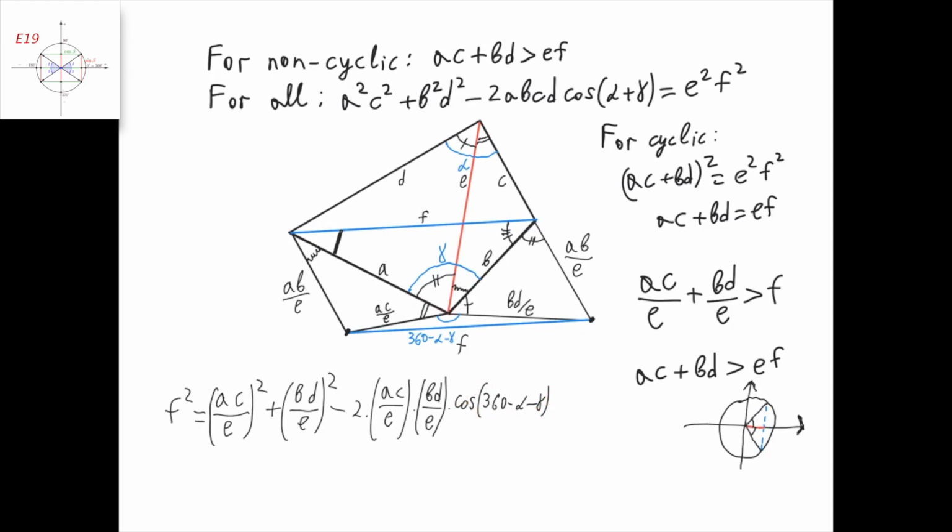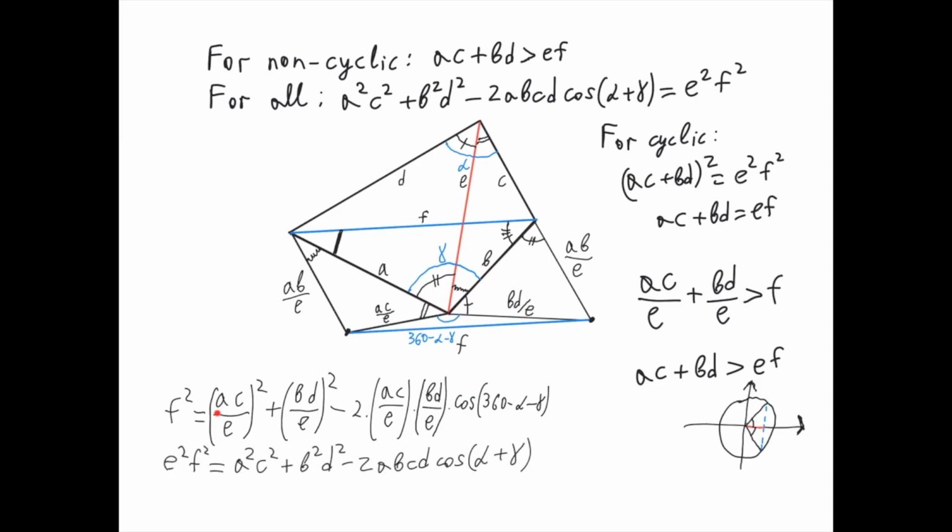Well, let's turn to the unit circle here. If this angle here is alpha plus gamma, and we take this angle here to also be alpha plus gamma, then this point would correspond to the angle alpha plus gamma, and this point would correspond to the angle 360 minus alpha minus gamma. And so cosine of 360 minus alpha minus gamma would be the cosine corresponding to this point, which is this red length here, which is exactly the same as the cosine corresponding to this point, so the cosine of the angle alpha plus gamma. And so cosine of 360 minus alpha minus gamma equals cosine of alpha plus gamma.